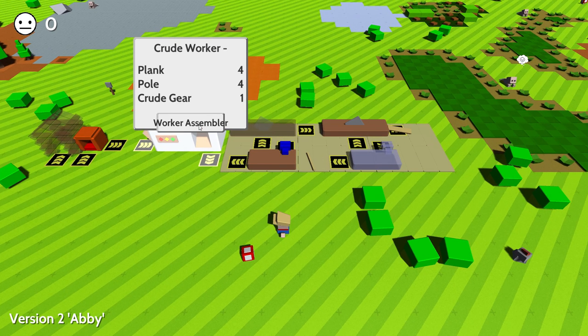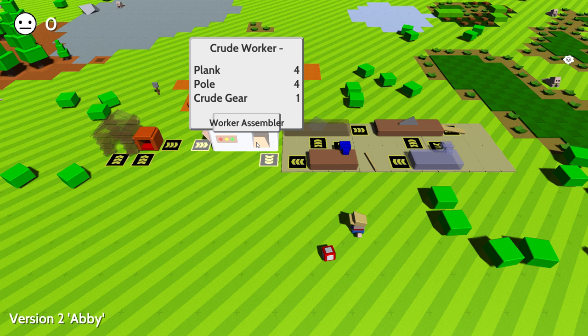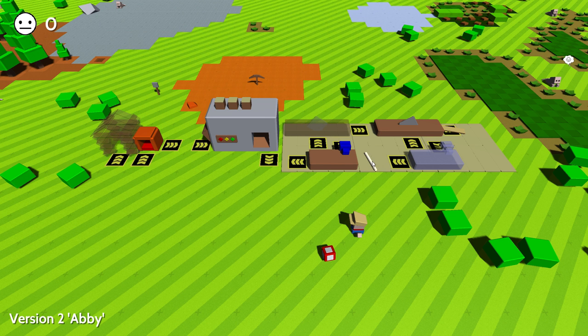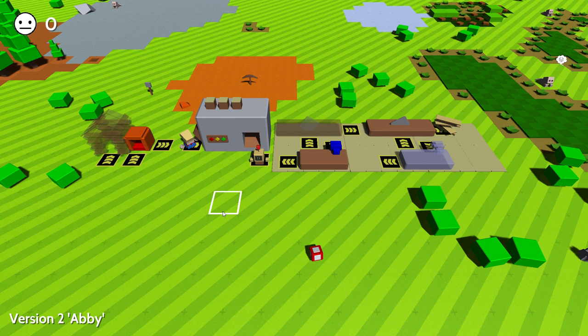You know what we need? We need another worker. One worker isn't enough. I need more minions over here. We need 4 poles, the crude gear, and the planks. All right, here we go. We got another one. This one's name is Jane.